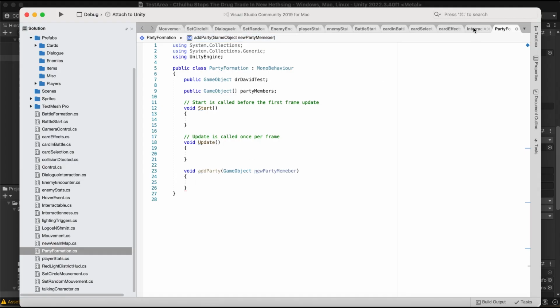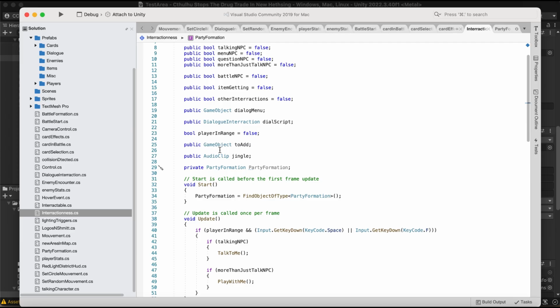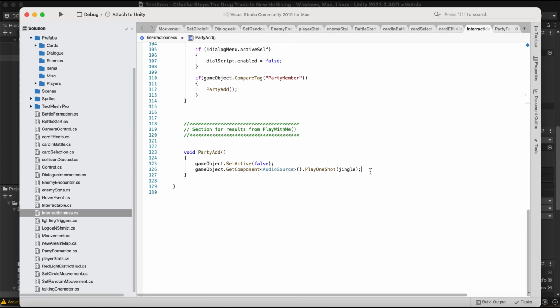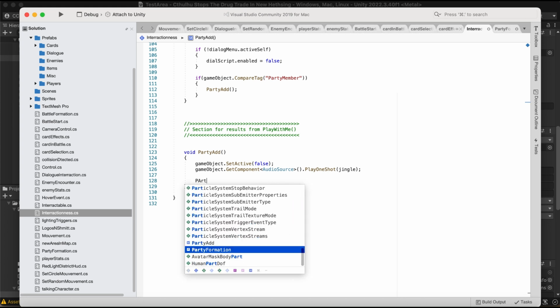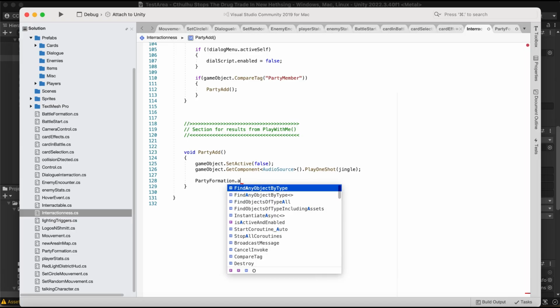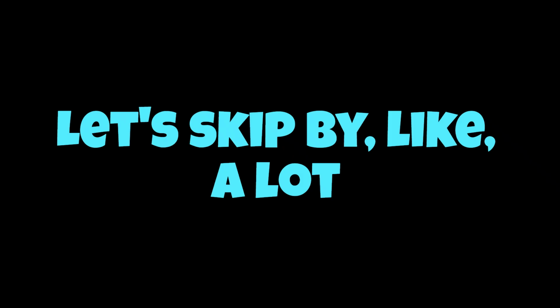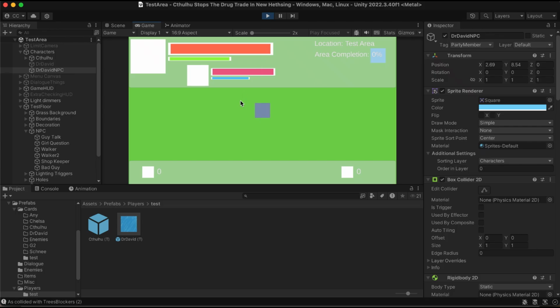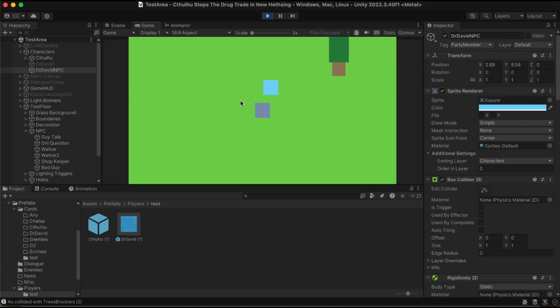Oh, I forgot to say, also make sure that a music plays, a little jingle. I don't have a Dr. David joining the party jingle, instead it's his level up jingle, but doesn't really matter. I don't know if you'd be able to hear it on the recording, but let's see.